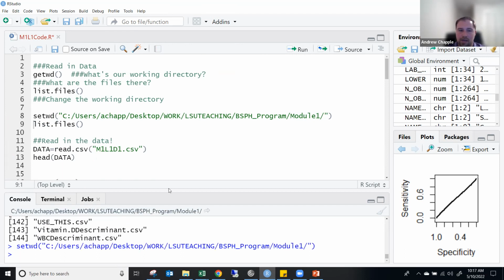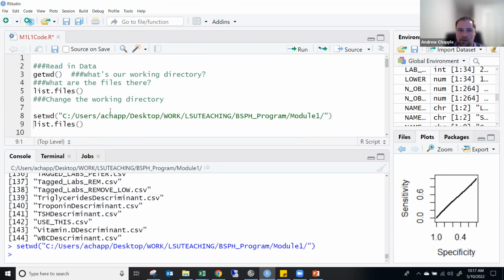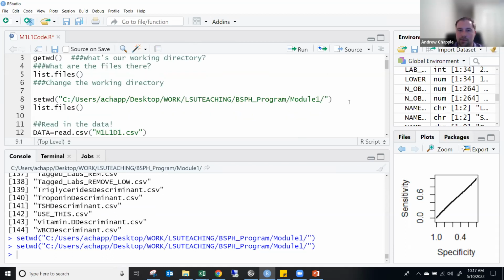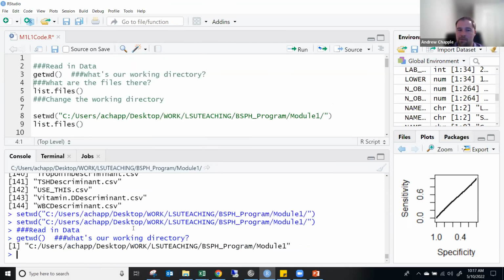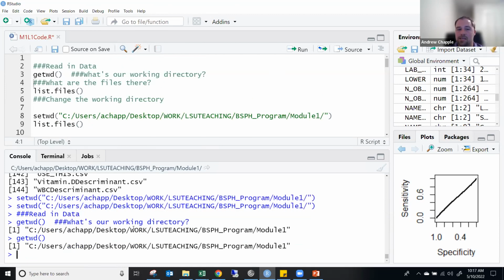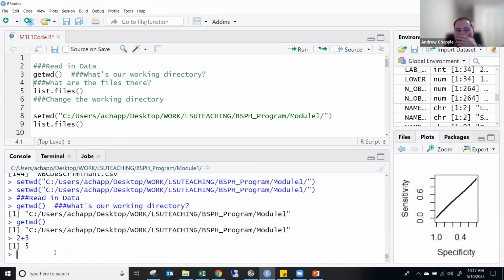I can even check in the bottom. So I want everybody to be clear, right? You can run things from the top. Notice how I click this run button. I can also do that in the bottom, right? So I can click getwd up here, but I can also just come into my bottom console and type in getwd. The way to think about it is basically this is like your saved Word file. This is there. And if I want to do things on the fly, like, oh, I don't know what 2 + 3 is, I can figure that out on the bottom of my console here.